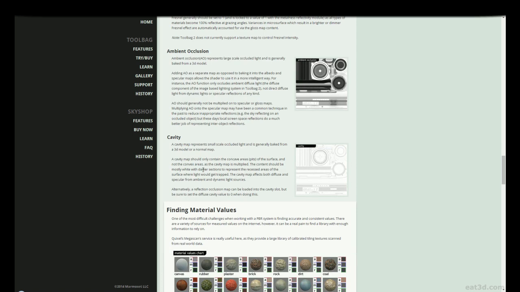And cavity map as well, I've seen in the Unreal Engine 4 documentation that the cavity map can be plugged into the specular slot if you're using a metalness map. As you probably know, a cavity map just shows the real microsurface dints that are in the mesh itself. So if you had some very small cracks and crevices in the normal maps, this would be shown in the cavity map as black.